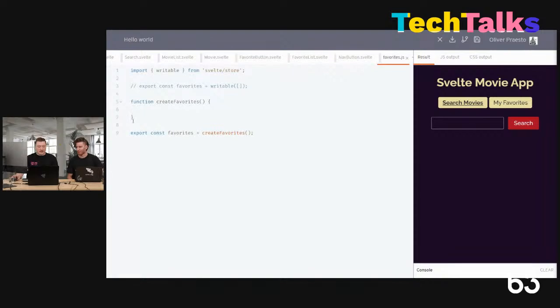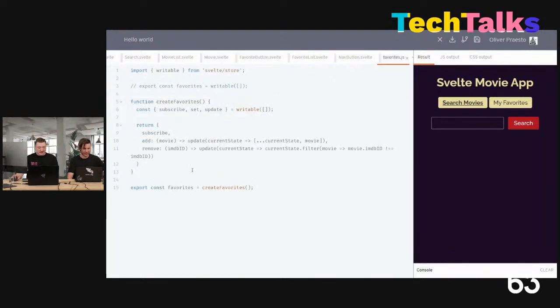Whoa, found it. So it looks like this. If we go through it from the top, you destructure the writable store. So you get the subscribe. It's needed for the auto subscribe. You get the set and the update method. So what we do is we return the interface that we want others to have access to. Subscribe is needed for the auto subscription. Then we use add for adding a movie. You can see we just move the update thing in here, and the same thing with the remove. It does exactly the same thing, but with a much neater interface.